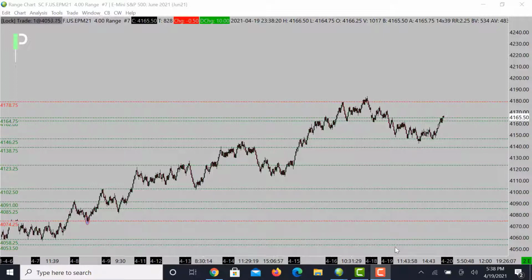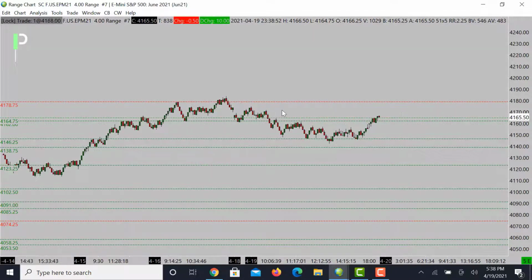Let's start with S&P 500. We can see on S&P that we did have slower movement for the US session, but then started to grind to the downside when we really couldn't break back above these 71 to 70s, right around this area. We could see it touch that area in the US session and then started to pull down, and then we started to gradually crawl down into our levels of about 46 to about 45. Right around here you can see all the touches that we had, and then a push back up again. Still bullish, just a bit of a pullback that we had.